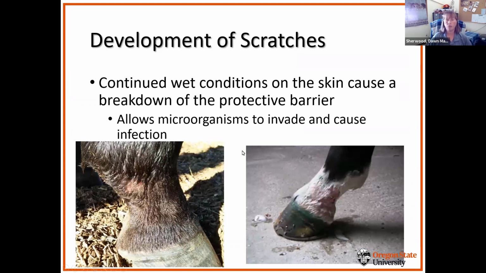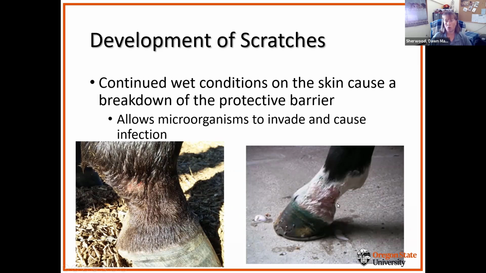So again, the wet conditions that we see during the winter, or because of the dew, cause that barrier to break down, and these microorganisms can start to invade the skin. They create infections. You can see here, this is that little mare I was talking about. When I really started looking and started cleaning, you can see the patch right here where the hair is actually gone on this white-legged, white-pasterned horse.